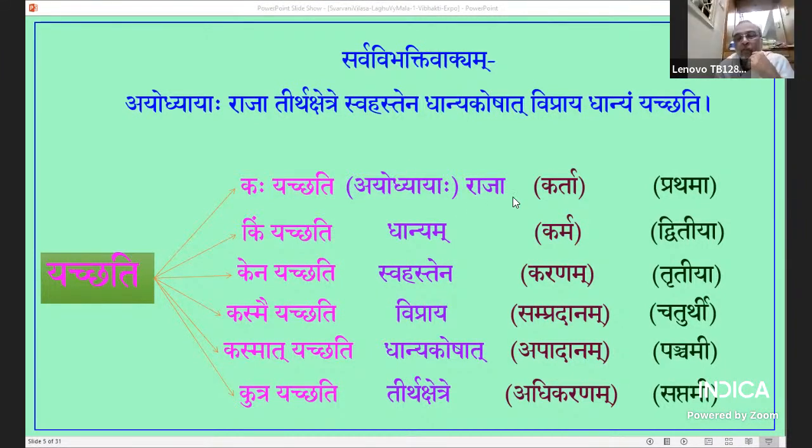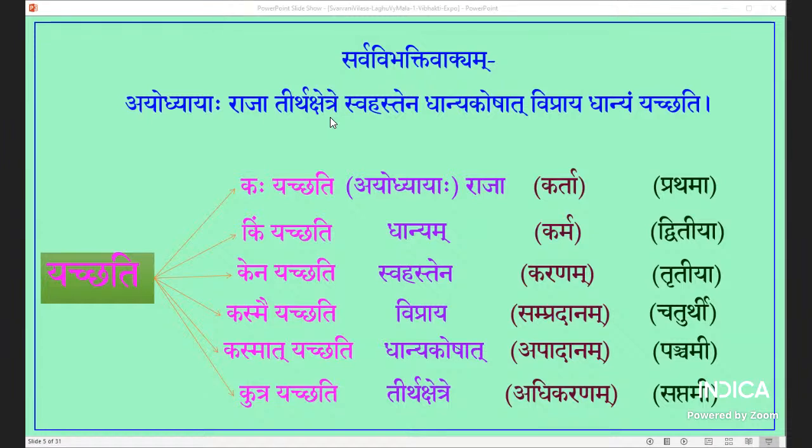So we see that all the others are related to the verb Yachati, but the Shashti does not relate to Yachati at all. So let's not worry about it for now. So this much concept, is it all clear to you? I did not explain anything, but it's a sentence and we just try to find out the roles of each word in it. Until here, leaving aside Karta, Karma, Karanam and the other three, is it all clear how they are related to Yachati?